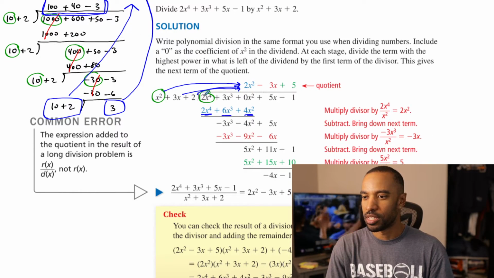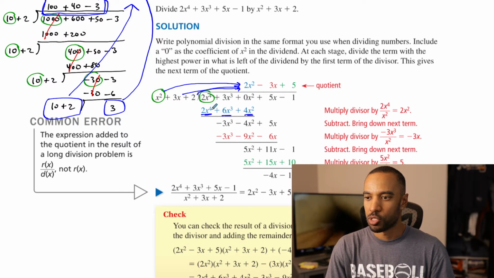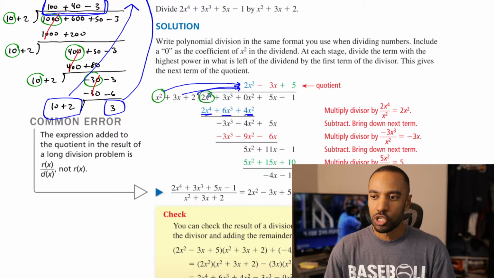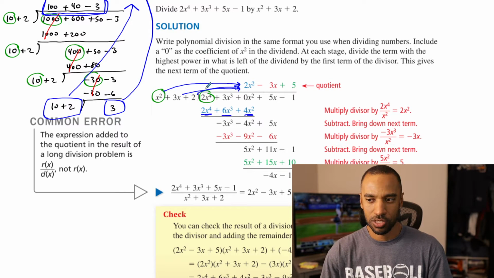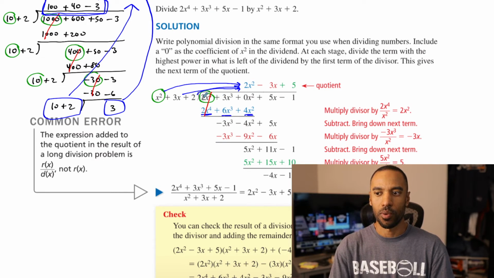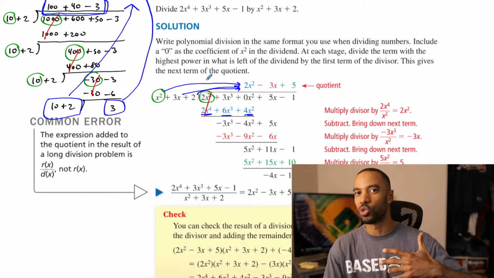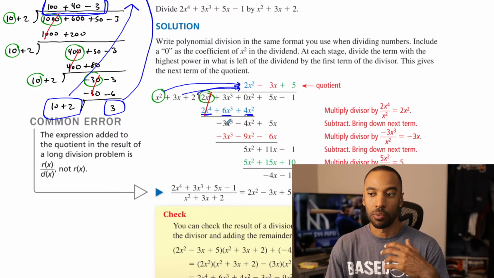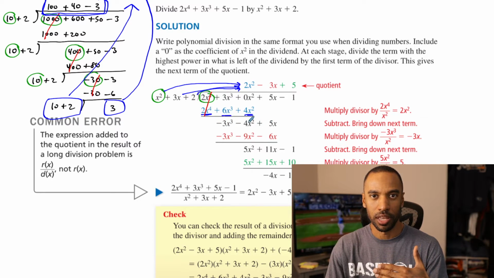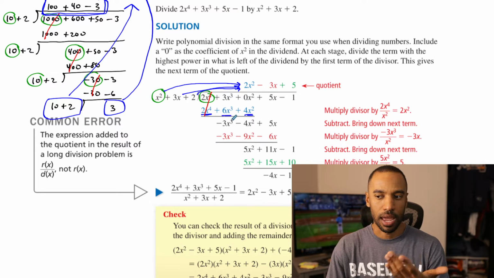How do we confirm we did this right, by the way? X squared times 2x squared is 2x to the fourth, right? These should be able to subtract and cancel. If these don't cancel, something went wrong. We want to say exactly how many times this goes into this, write that number there, and they should go away. Our result will be 1 degree smaller than before. We were degree 4, now we're degree 3.